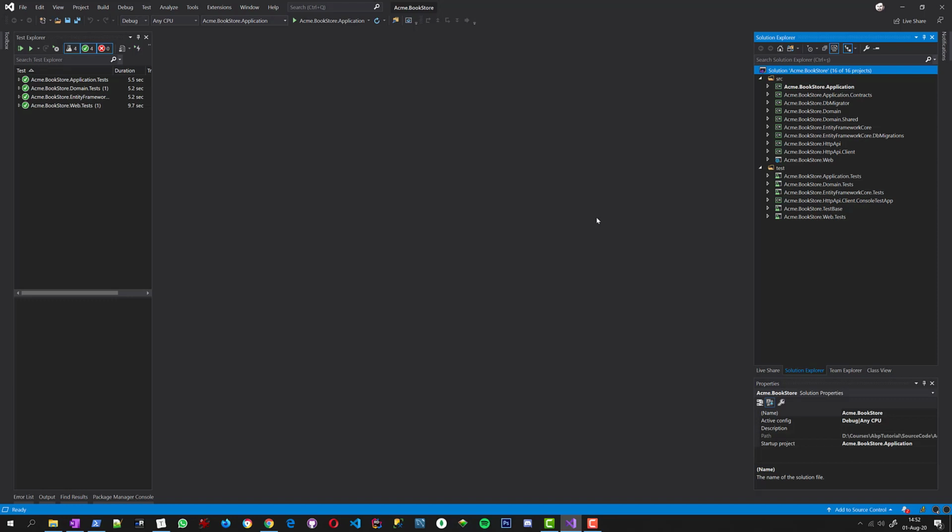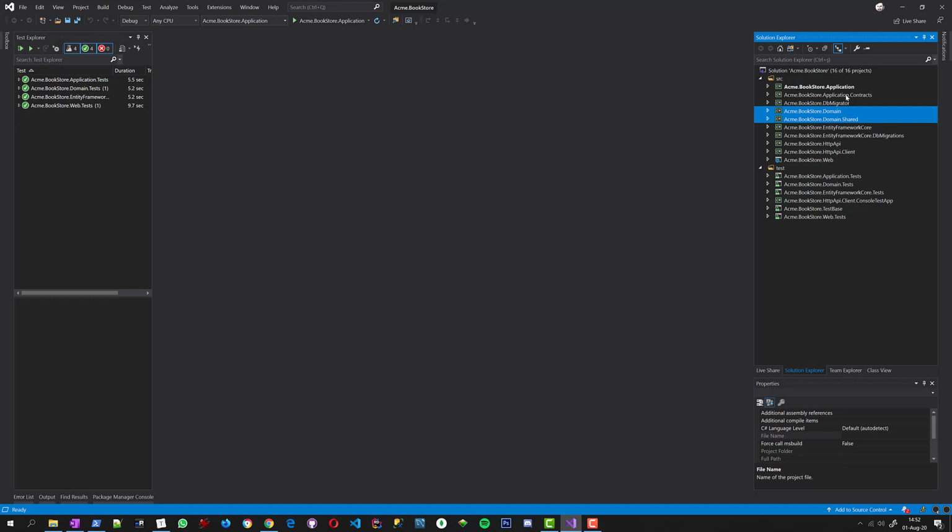In brief, domain layer is separated into two projects. Domain project contains the domain layer of the solution, entities, domain services, repository interfaces, and so on. Domain.shared project is a part of the domain layer, but it is shared among all the layers. It typically contains constant and enum values.